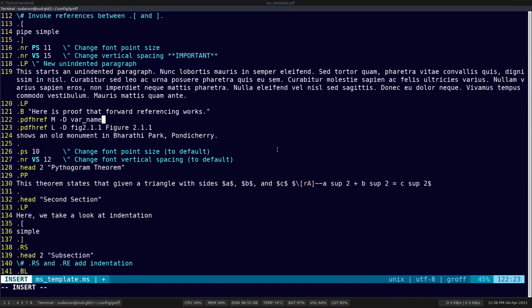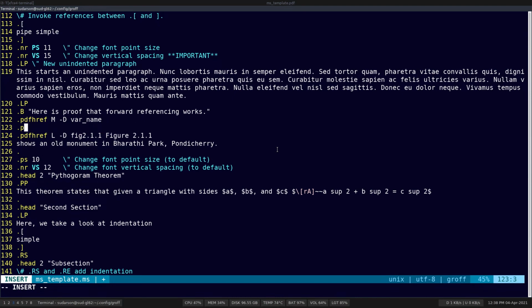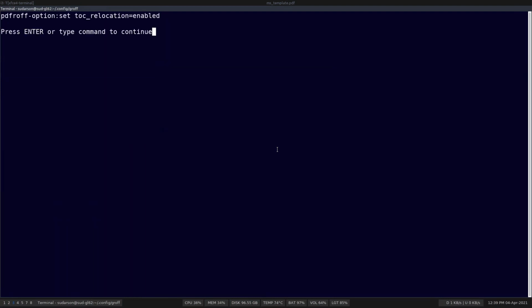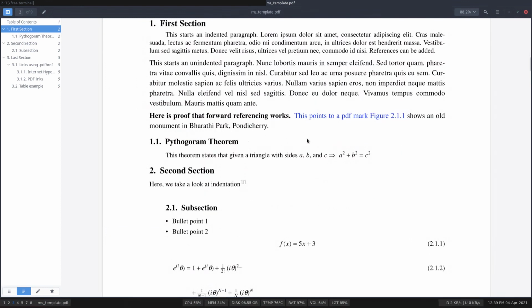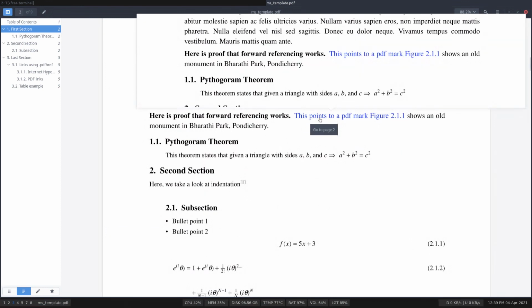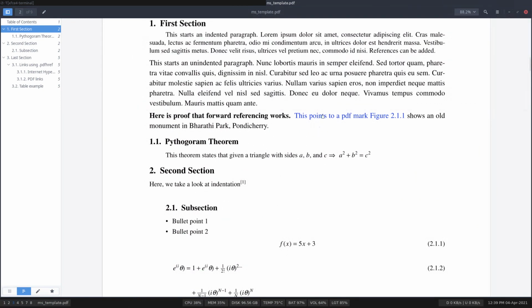After you've marked a place in the document, you can make a call to that place in the document using the L option. So L stands for link and M stands for mark. And then you've got to use the same variable name and again descriptive text. So this points to, so does that compile? Yeah. Where have I put that? Yeah, so I put the mark right over here, so it's pointing to the same place, but this is how it works.